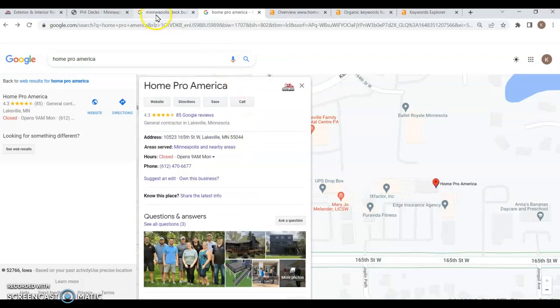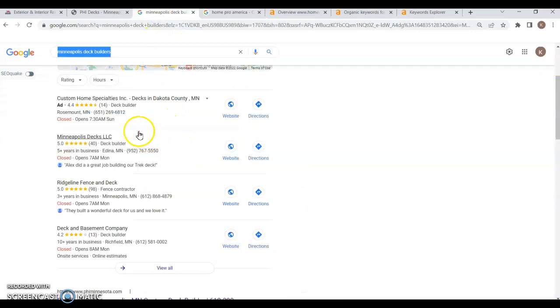The last thing that really helps you build your Google business profile and get you into the top three here is citations. Now, what is a citation? A citation is actually a listing of your business exactly as you see it on your Google business profile in different directories across the web. A directory is a place like Yellow Pages, Yelp, Angie, Home Advisor. All of those are directories.